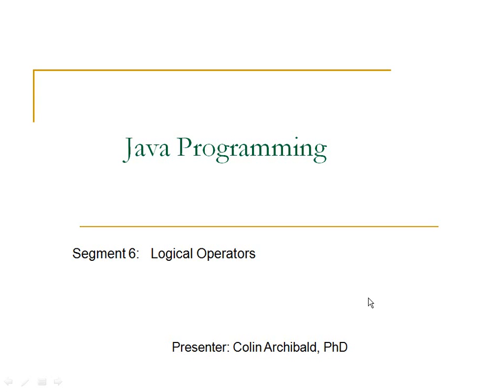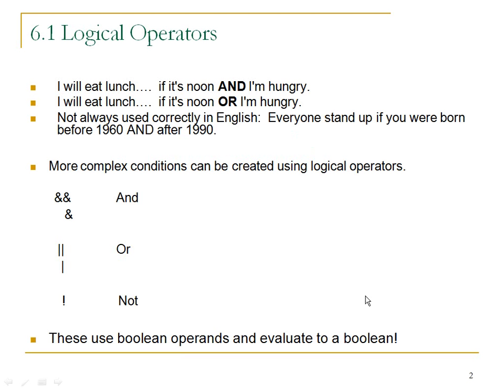Hello and welcome back. I've decided to put a short segment in here specifically for the logical operators. The logical operators in Java are and, or, and not. And these are used in English, but they're used poorly in English. But let's see if we can look at the logical behavior.